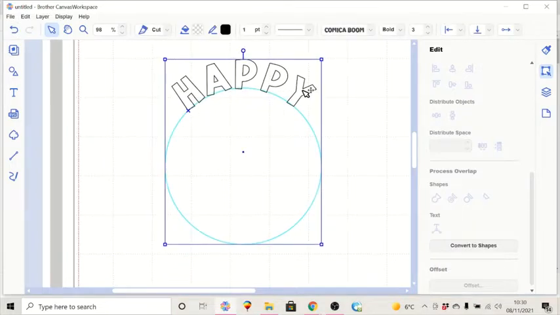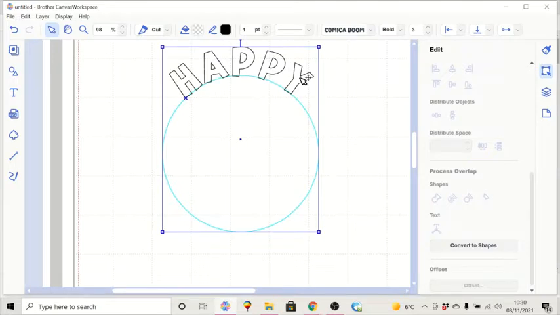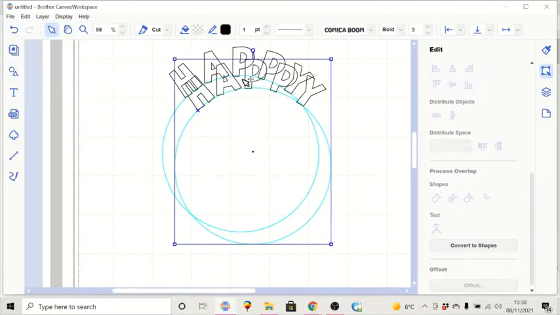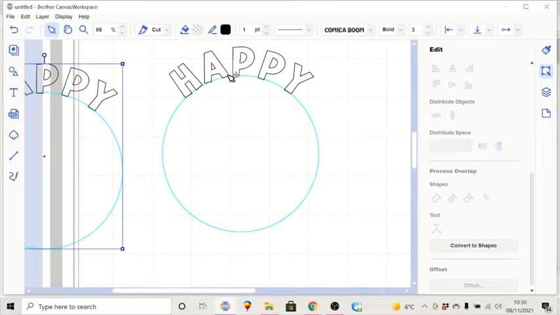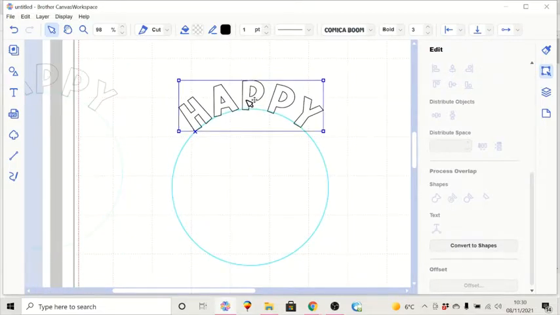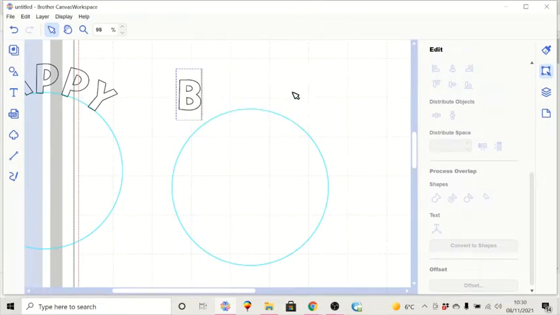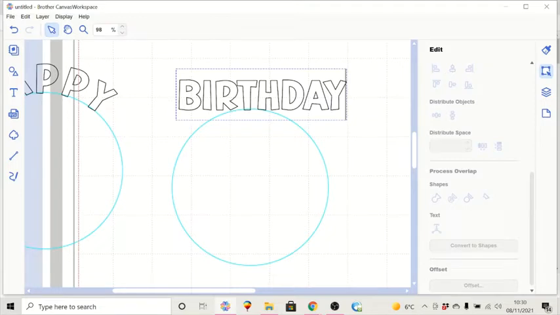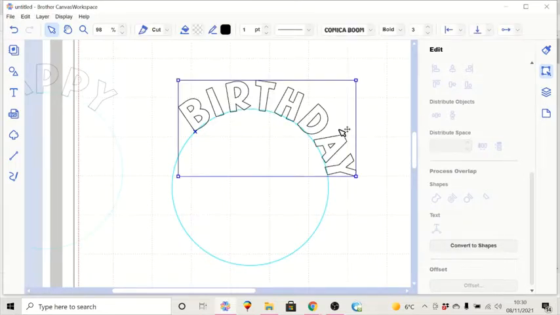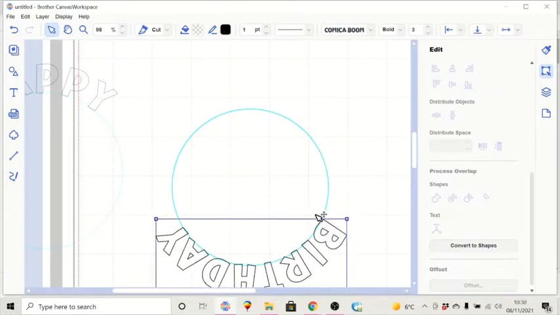Right. So that's fine with me so far, but I've got another word I need to add, and that is birthday. But rather than go through all the steps that I took to get to this point, all I need to do is to duplicate this, and I can move this aside and change the happy to birthday. Again, by clicking again, and then I can highlight all the letters and replace them at one time. Change that to birthday. Now when I click off of this, you'll see that it is still along the path. So this is still text, and we can rotate this to where we want it. So I want it at the bottom down here.